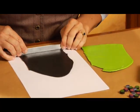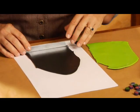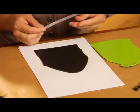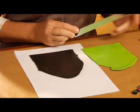So first, I'm going to start by rolling my clay through the clay conditioning machine on the thickest setting. I've got two nice sheets about the same size, and then I'm going to cut a lead edge in my black. Now you'll want to determine which color is going to be on the outside of the cane, and I like to put my dominant color on the outside, in this case black. Also trim a lead edge on your inside color.